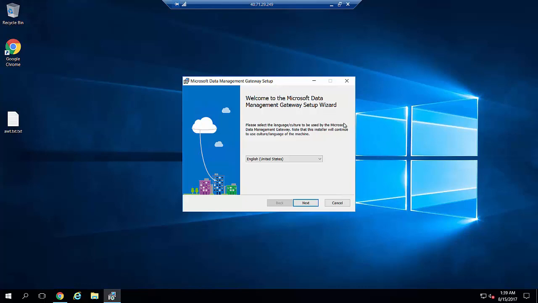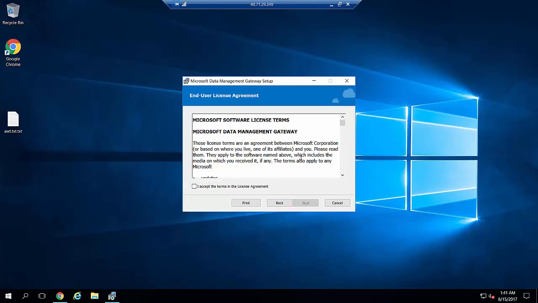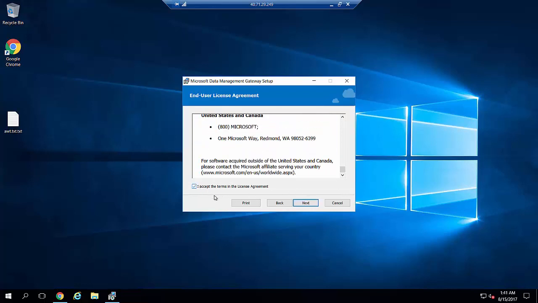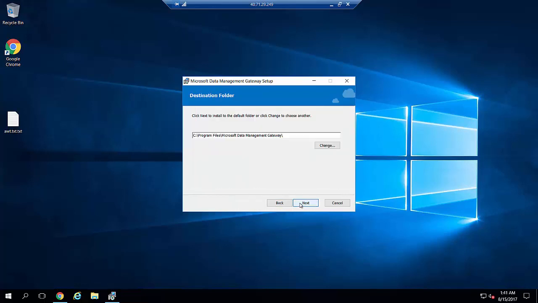You will install the data management gateway on an on-premises server. The objective is to establish a data factory pipeline securely connecting your on-premises server and your data factory service in Azure. Next. I'm sure you want to read and approve the end user license agreement. Next.